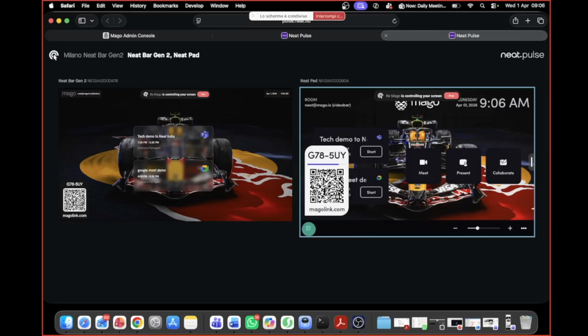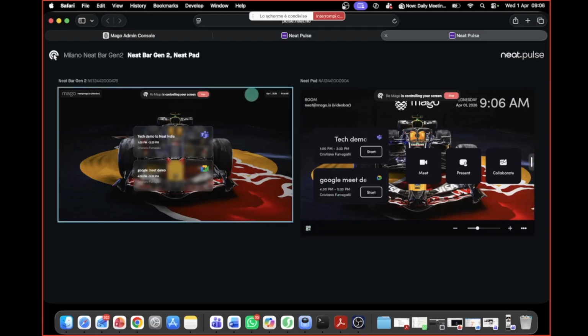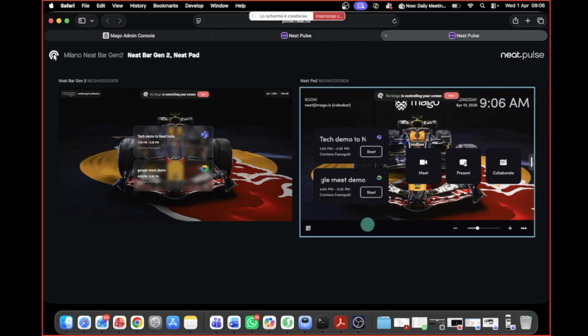No, because normally the QR code is hidden until you connect. That's why we keep it hidden, so you decide when you want to showcase the code. Some display manufacturers put the code always on the screen, on the top. Mago, to avoid this issue, decided to do it this way.